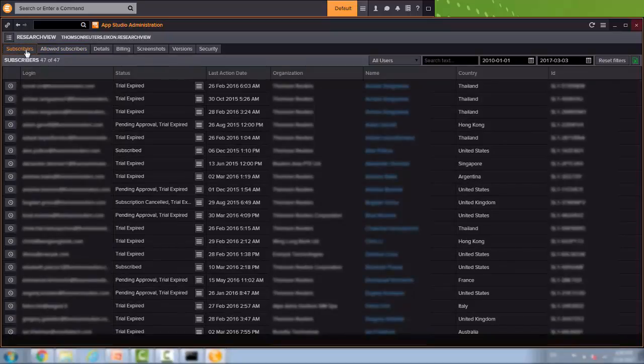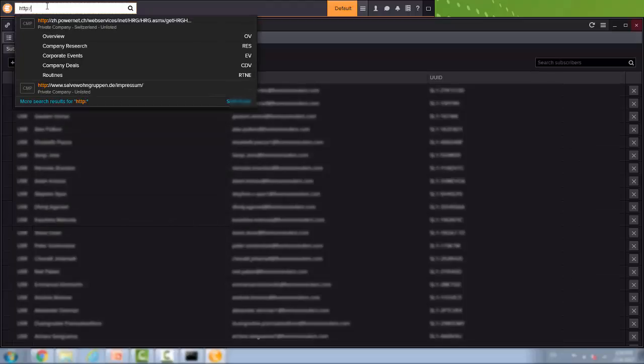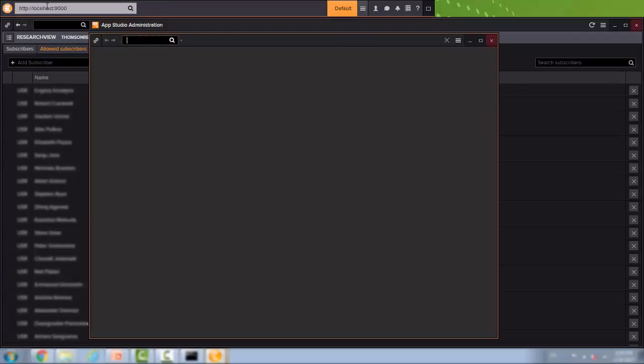The subscribers screen is where you manage the subscriptions to your app. You can see who requests subscriptions, you can approve or deny subscription requests, you can cancel subscriptions. If you wish, you can also automatically grant subscriptions to anyone who requests it. In order to request a subscription, user must be able to see the app in the app library, so only people from allowed subscribers list can request subscriptions. Controlling the app visibility through app library will not prevent a user who happened to know the URL for your app from entering it into the command line and accessing your app this way.